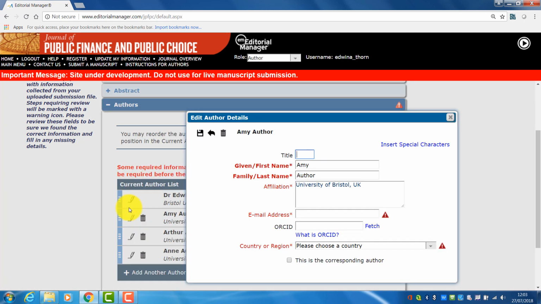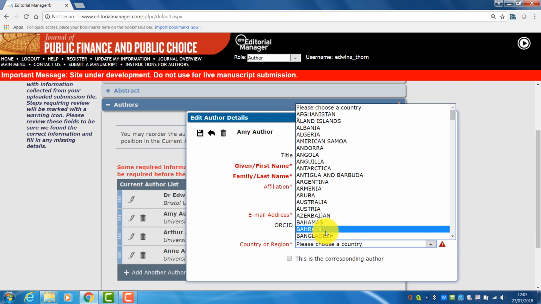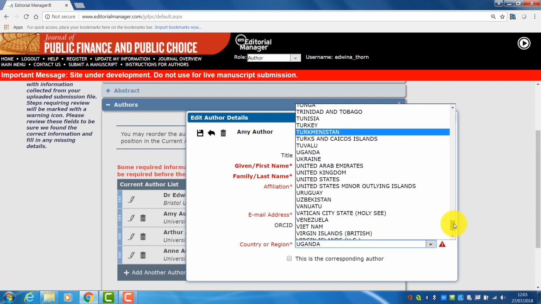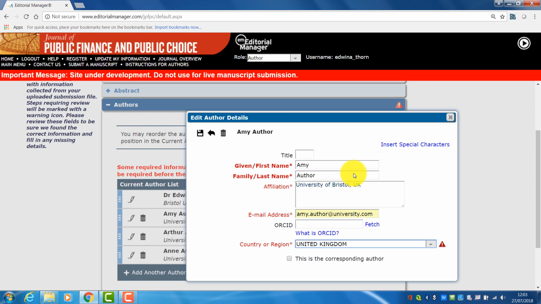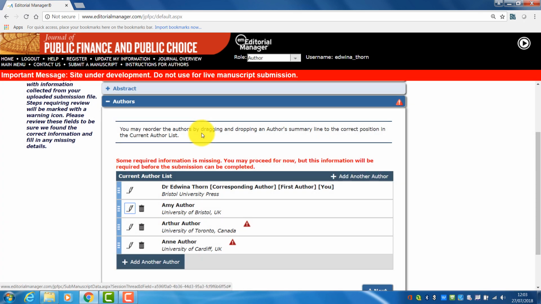You can see here that what we're missing is the email address and the country for this author. And once you've filled in the missing information, you can just click the Save icon and repeat the same process for the remaining authors.